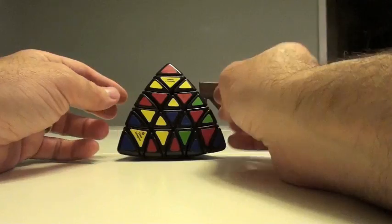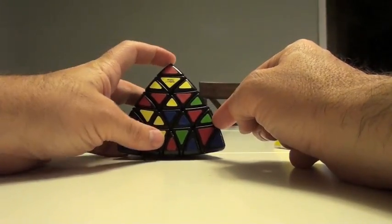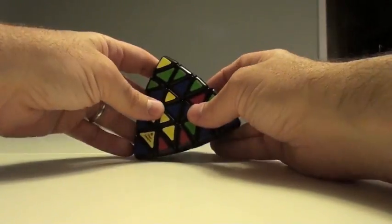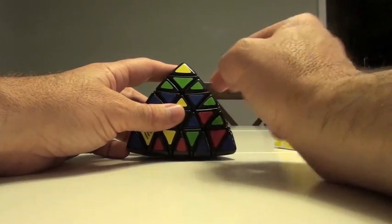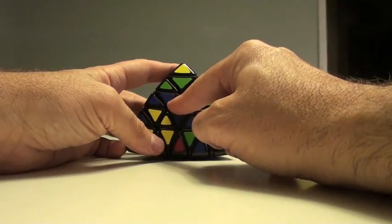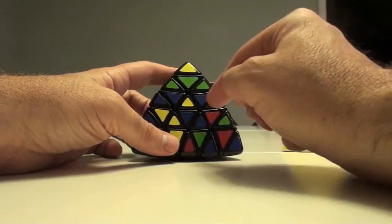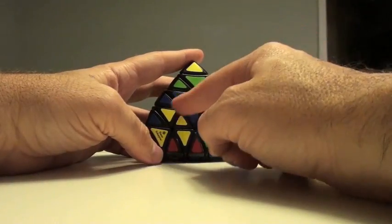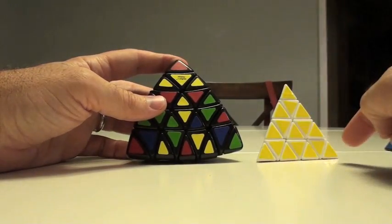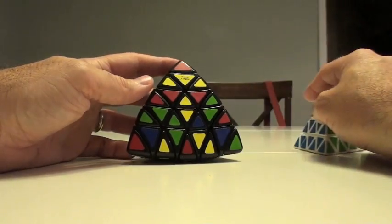The first thing to notice is the expansion of our pieces. These are still the same, but now our edge pieces have expanded. We now have two versions of the species that we've been talking about. We have the inner edges - instead of just one of them, there's now two. The inner edges being where the base articulates with the middle triangle. And now we have three of the outer edges, where the base is facing the outside. Similarly, the middle triangle has expanded - instead of one piece, it's now divided into four pieces, which makes it even more challenging.